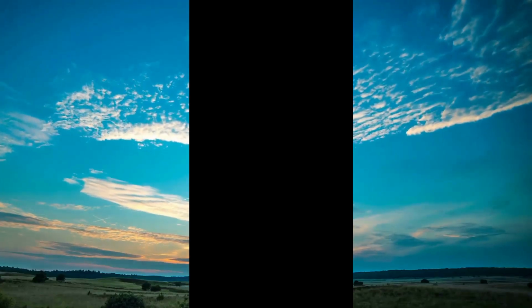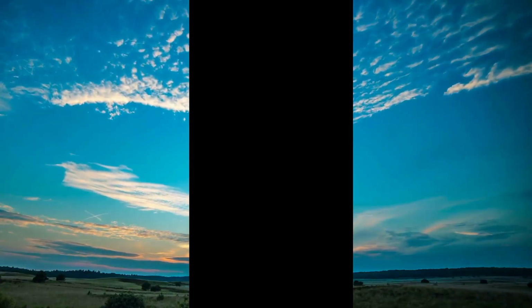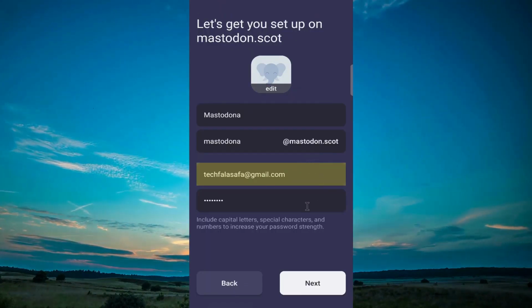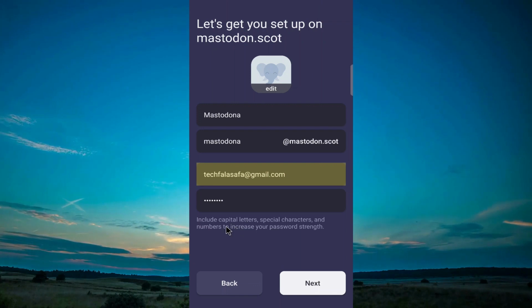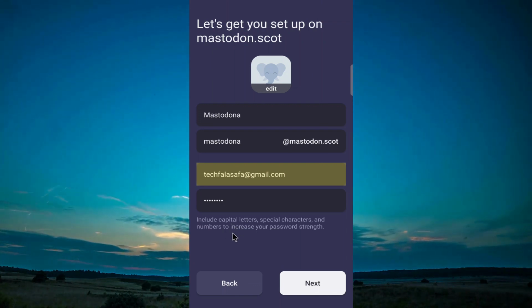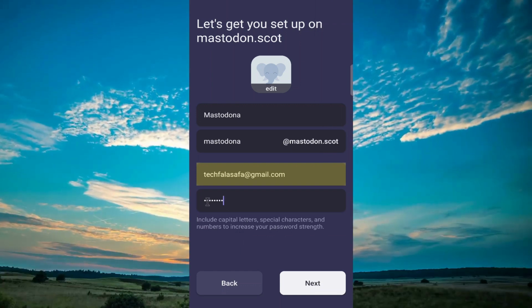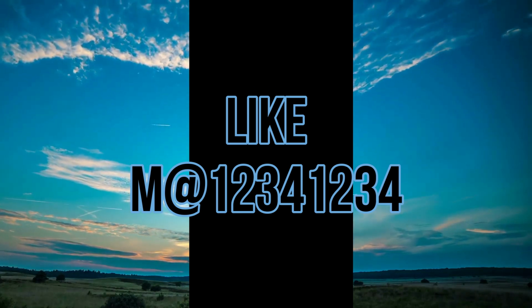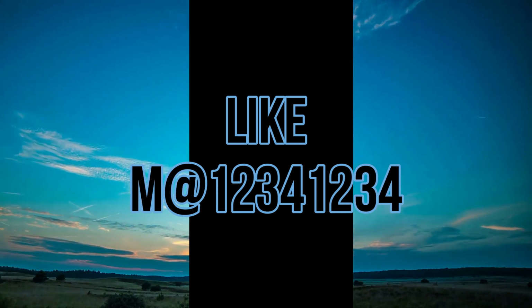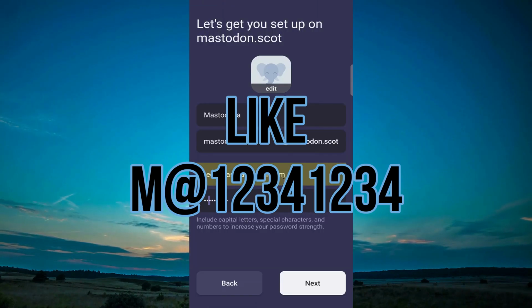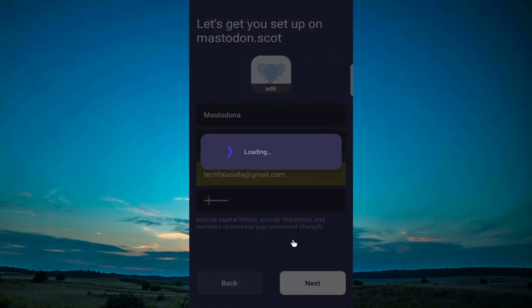Now give your password. Now click next. Password must include capital letters, special characters, and numbers to increase your password strength. Next.